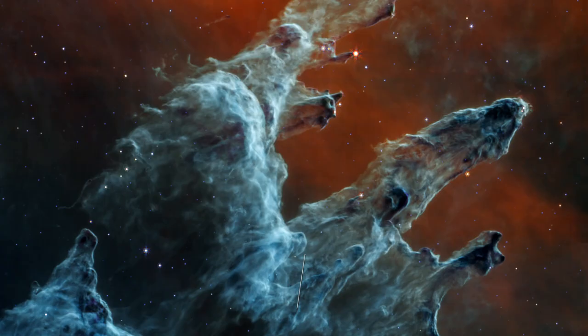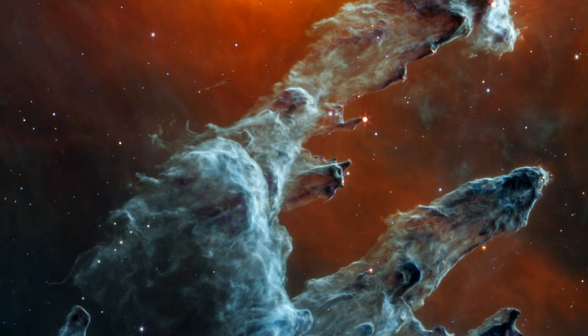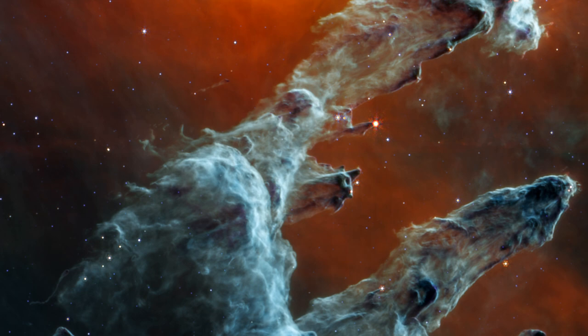2. Pillars of Creation. This area loses stars in their thousands. After this loss of stars, all that is left is a sea of dust and gas. Dust is needed for stars to form, so this telescope's infrared instrument has to detect dust. Stars give out some degree of mid-infrared light, and this light can best be detected by UV, near-infrared, and visible light detectors.